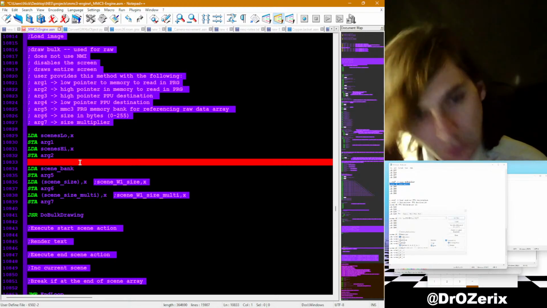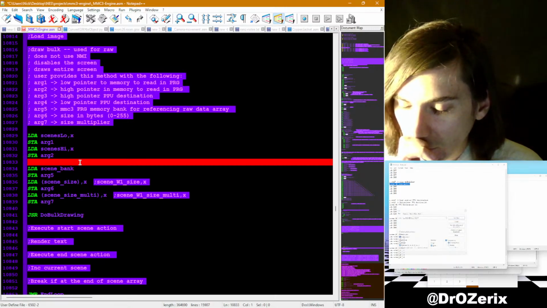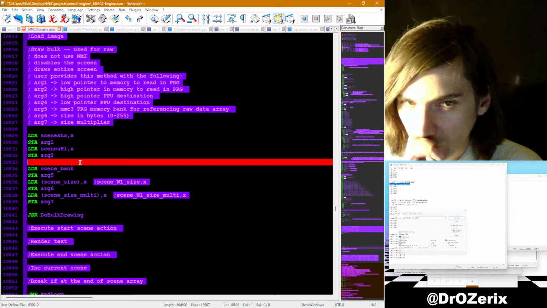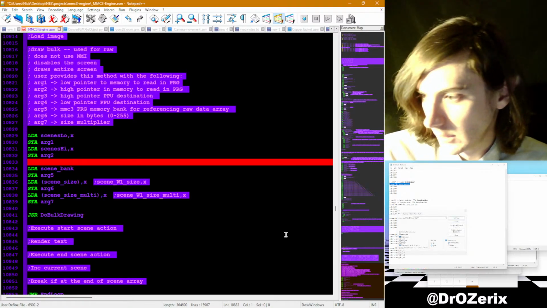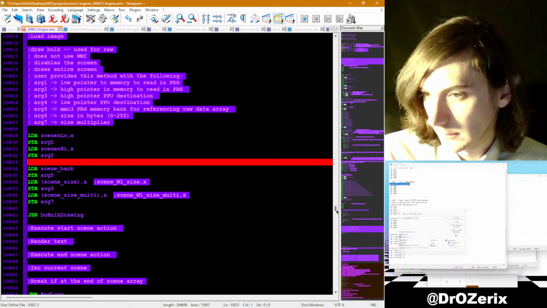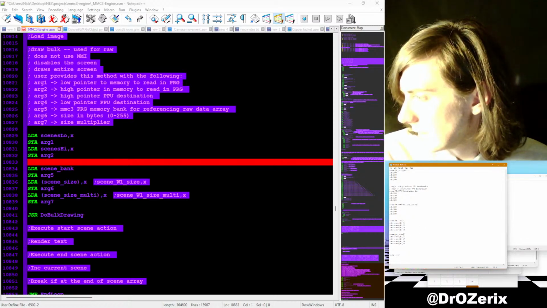How do I want to grab these pointers? I just need to get the values from them. So I have the destination ones, right?